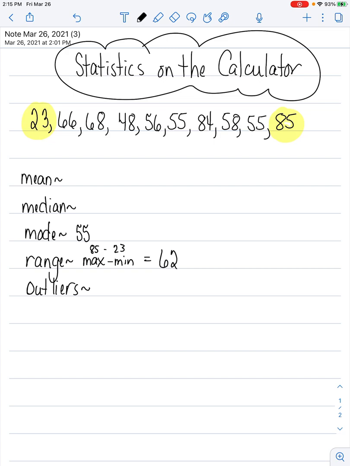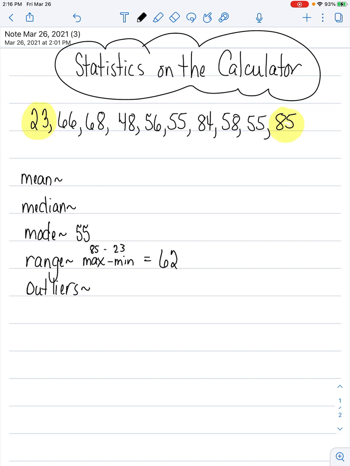And now let's talk about outliers before we go over to the calculator. Outliers are pieces of data I like to call outsiders. They are so far different, or very, very different. They kind of look out of place with the other data. So if I look at this, I have 23, and then I noticed the next number up from that would be 48.